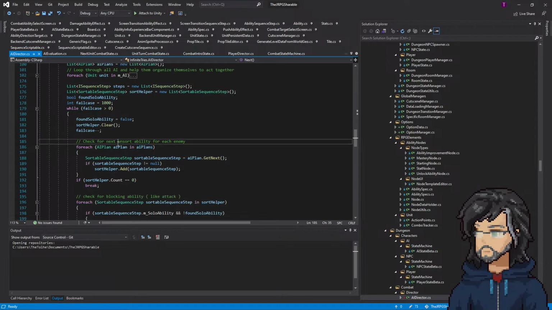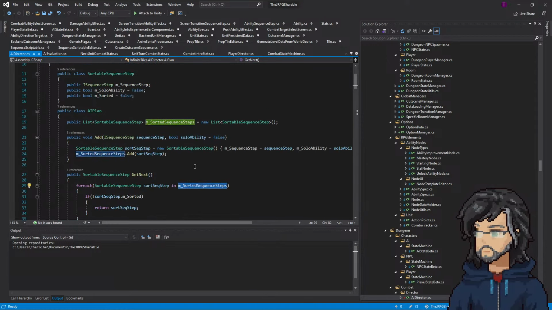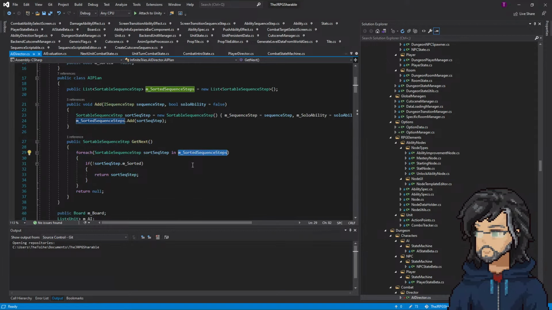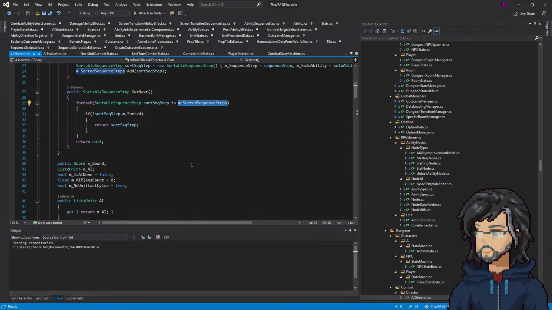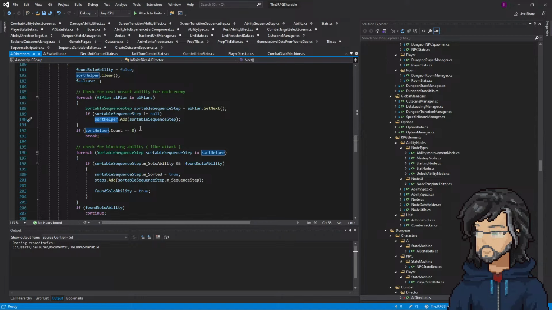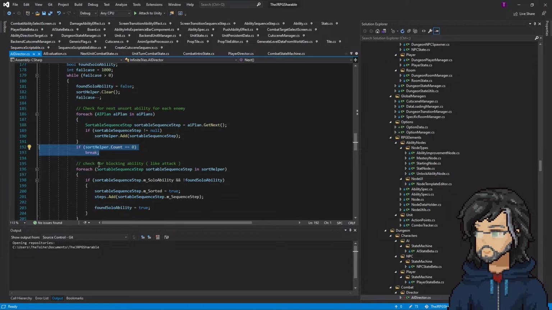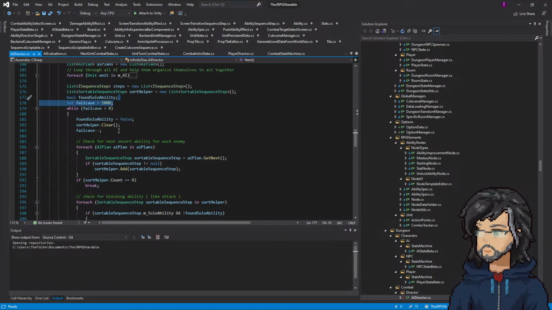Then we loop through all those AI plans, and we get from each of them their next step in their sorted list. If that step hasn't been sorted yet, return that as the next step to sort. And if it doesn't equal null, we add it to the sort helper. And if it equals 0, we break. We're done, we leave. This is the exit condition for this while loop, unless we reach 1,000 iterations.